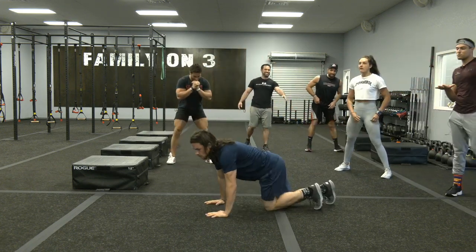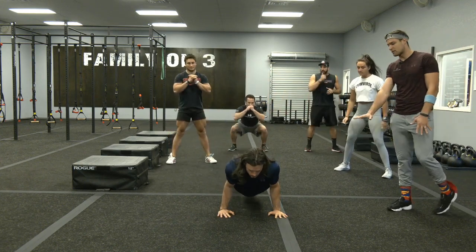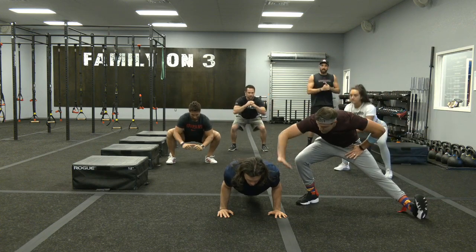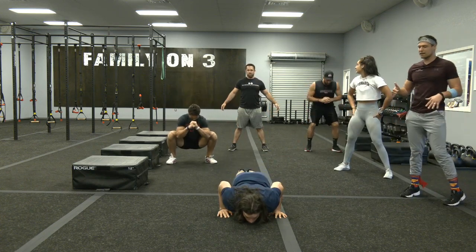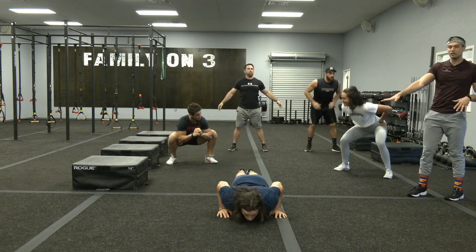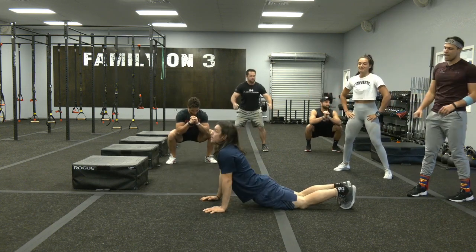Next exercise here is going to be the tricep push-up. So what makes this push-up a little bit different than your regular push-up is you're going to keep those elbows tucked in tighter to the side of your body there. Drop the chest down to the floor, pop right back up. Now, again, if you need to go down to your knees, go down to the knees. As always, the cobra push-up is an option for you as well.